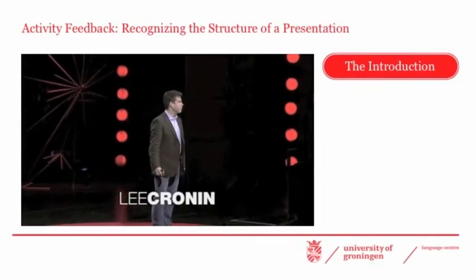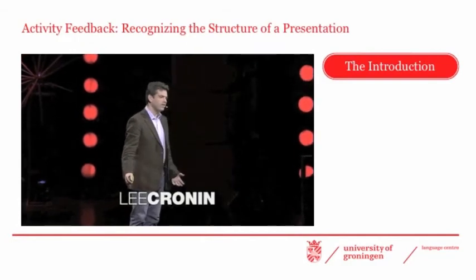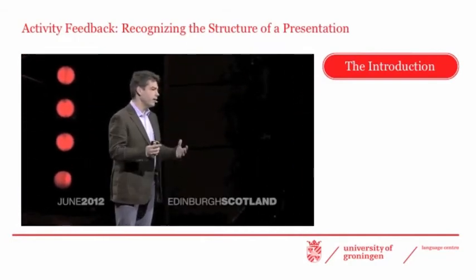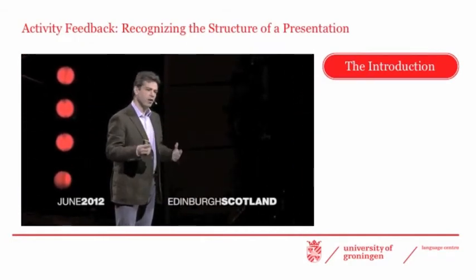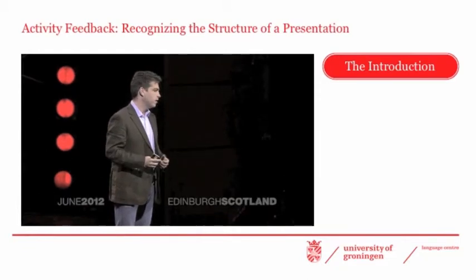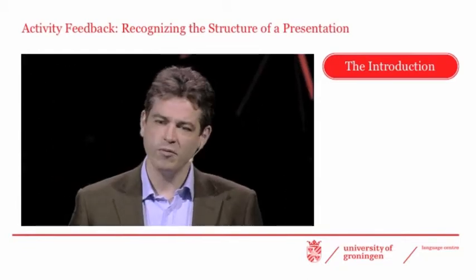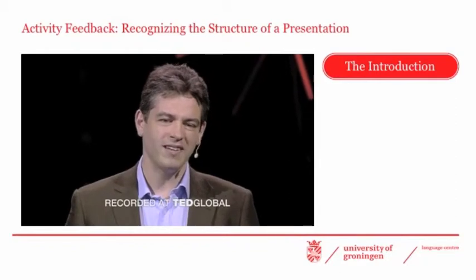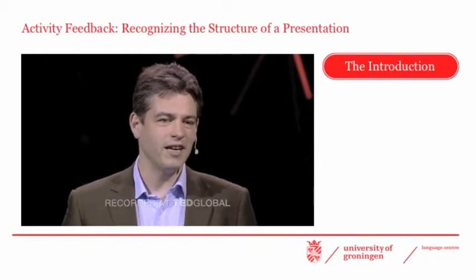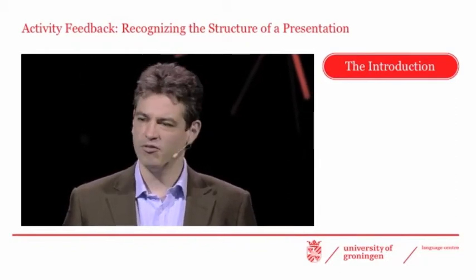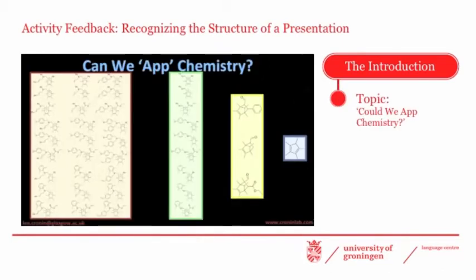Organic chemists make very complicated molecules by chopping up a big molecule into small molecules and reverse engineering. And as a chemist, one of the things I wanted to ask my research group a couple of years ago is, could we make a really cool, universal chemistry set? In essence, could we app chemistry? Now, what would this mean and how would we do it?